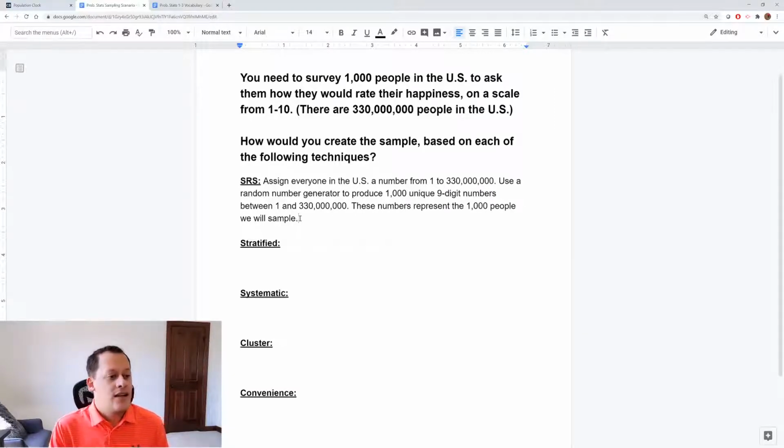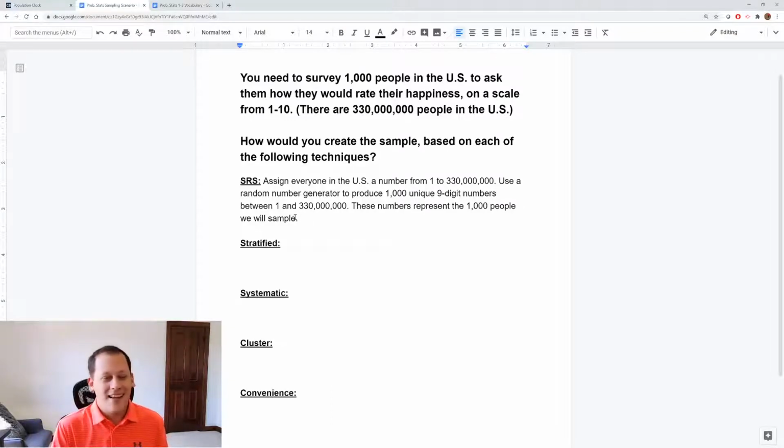Okay, and it's not talking about how we would actually go out and do it. We're not talking about the entire 7-step process from the last video, but just in general. How would we take a simple random sample? Number the population, know what values you're looking for, and then use a random number generator to produce those numbers. We would ignore repeats. We wouldn't want to sample the same person twice, all that good fun stuff. So that would be a simple random sample.